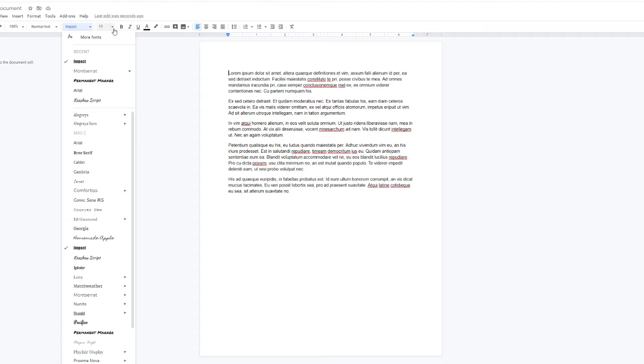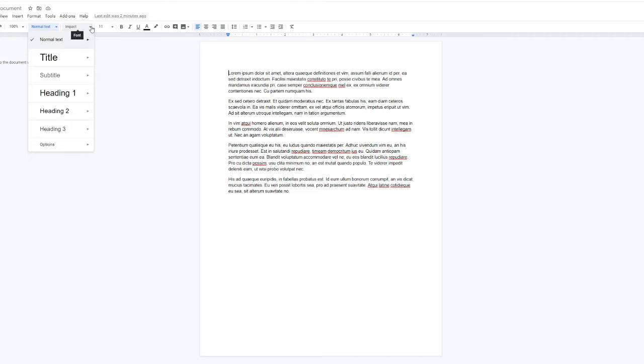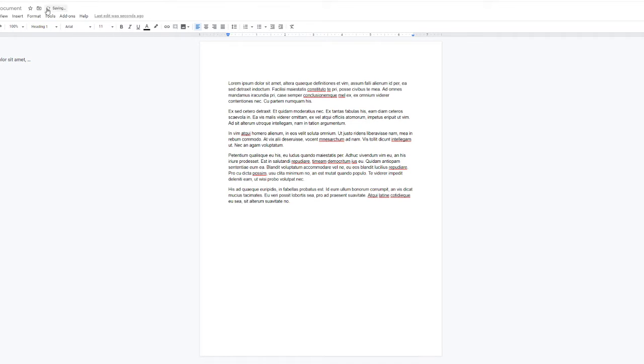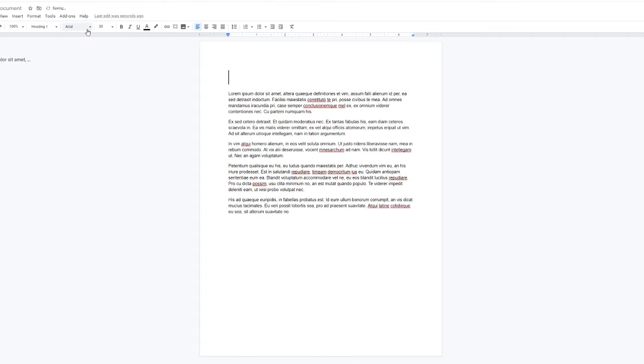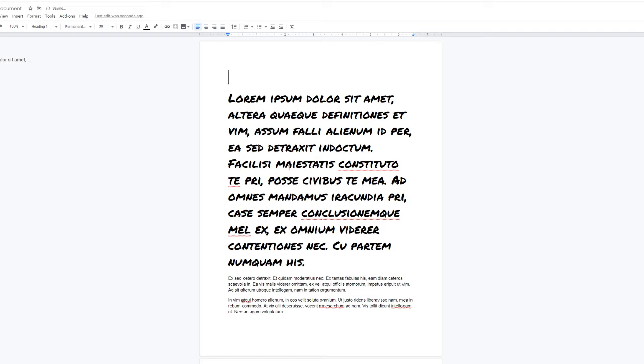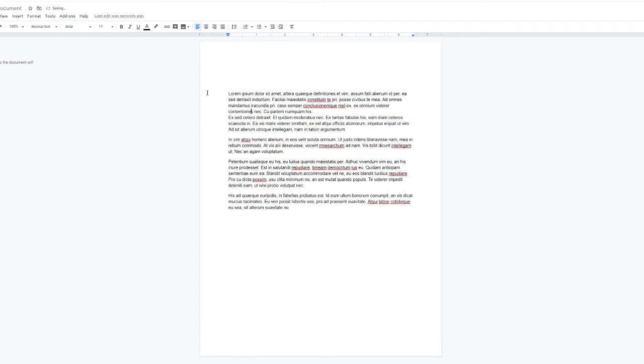But let's say, okay, you know what, I'm going to make my heading 1 size 30 and permanent marker. And then we're going to say heading 1, update heading 1 to match. Alright, so I'm going to do heading 1, wait. That was not what it was supposed to do. 30, permanent marker, update heading to match. There we go. But I want this to be normal text. Alright, so now I'm at heading 1 and I say game title or whatever. And then, yeah, so you go through and set that up.